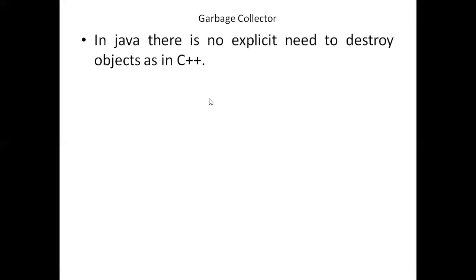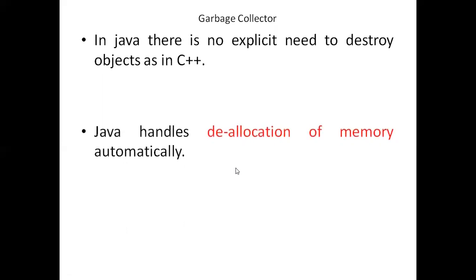When we think of other programming languages like C++, in C++ what happens is that the programmer has to take care of destroying the objects he created. Once he feels that he doesn't need the object anymore, then he must call the destructor on that. Along with the constructor, there is something called destructor in C++. When he constructs an object, after he uses the object, the programmer has to take care of destructing the objects also. If not, there is no automatic way of destructing the unused objects. But in Java, there is no explicit need to destroy objects as in C++. So deallocation of memory is handled automatically in Java.